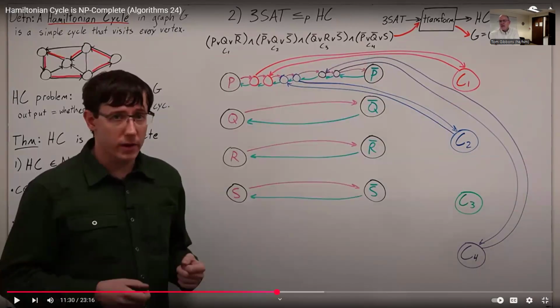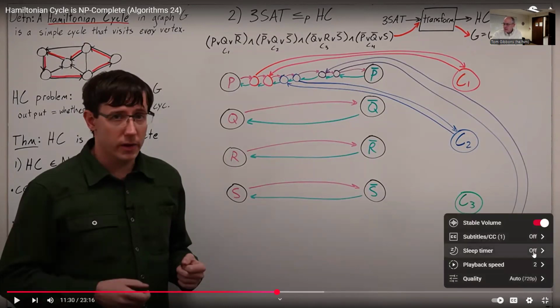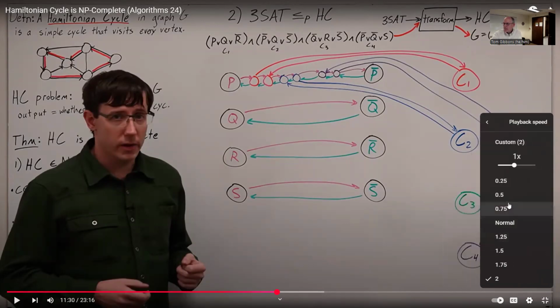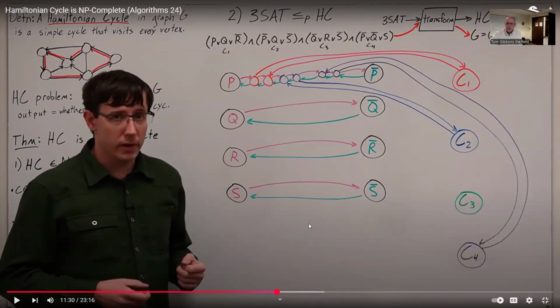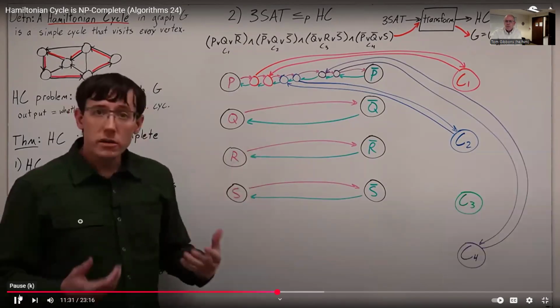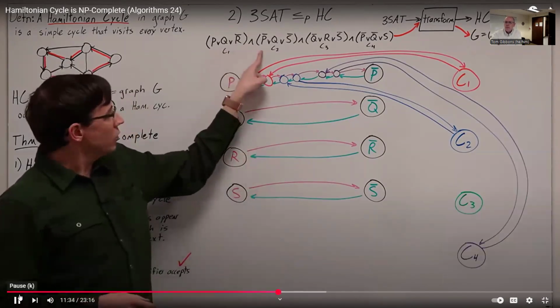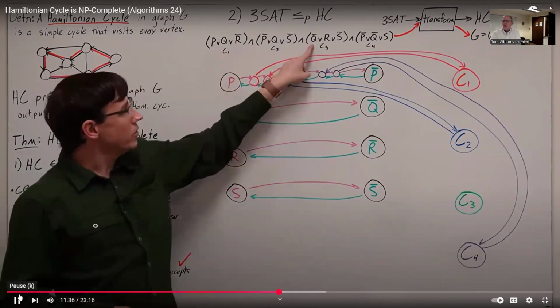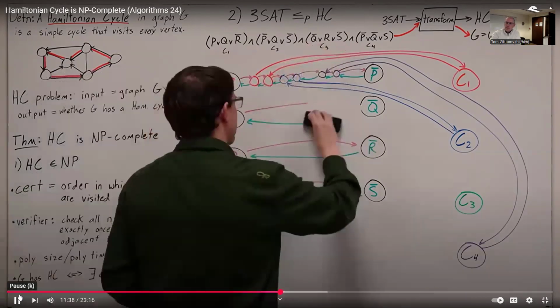Okay, so basically what he's done is added these nodes in here so that it allows you to go to these clauses. So again, from P, you can go here, and then you can go to clause one, and then from clause one, you can go back, and then you can keep going through this and vice versa. Let me slow this down while he explains this again. Clause one and two, while not P is in clause two and four.